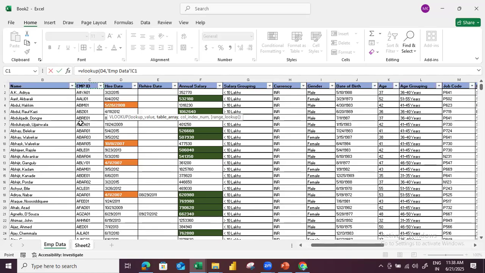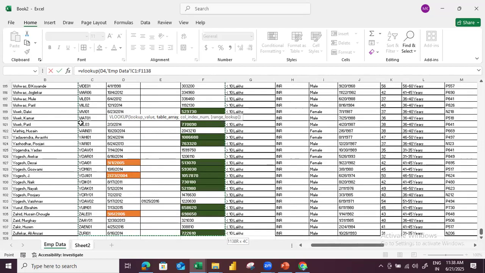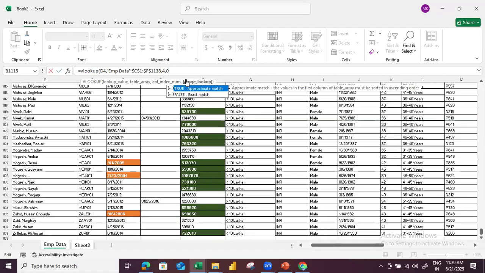So from the employee ID, from the lookup ID which I have, from there till the annual salary, I select the whole table. I will ask the system to look up that particular employee ID across my whole table wherever that employee ID is there. And then, if you see, the number of columns is telling me 4. So before I come here, I will freeze my table, which is basically absolute and relative references, which I mentioned in the course curriculum. And then I put 4, which is my number of columns. And then I give 0, which means exact match, not approximate match. And then I press enter.